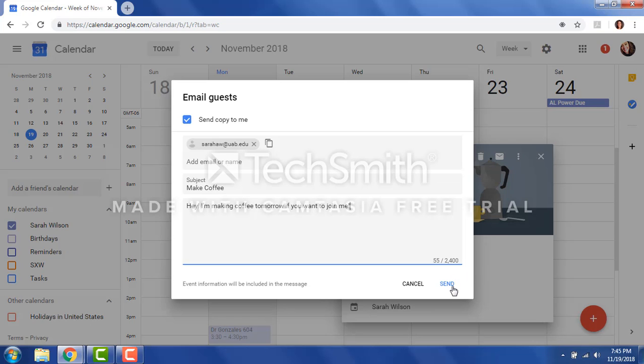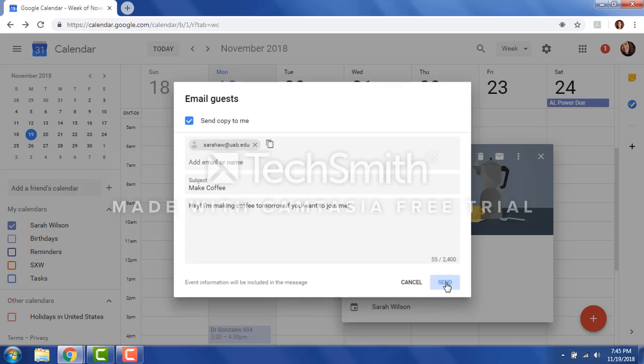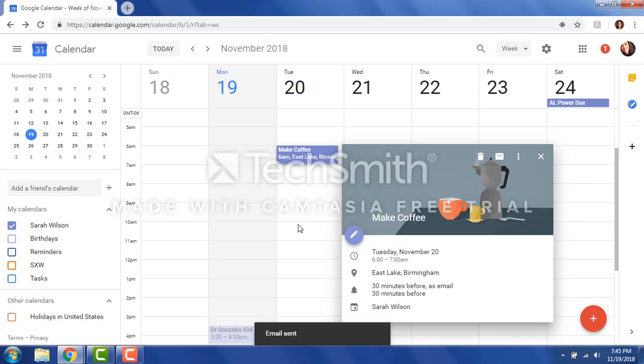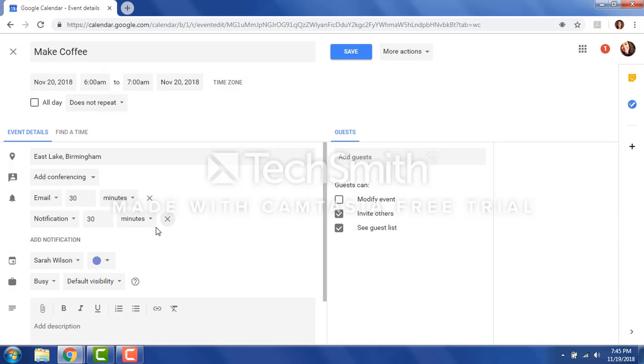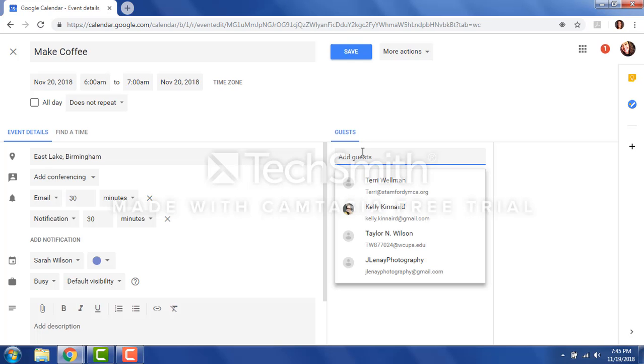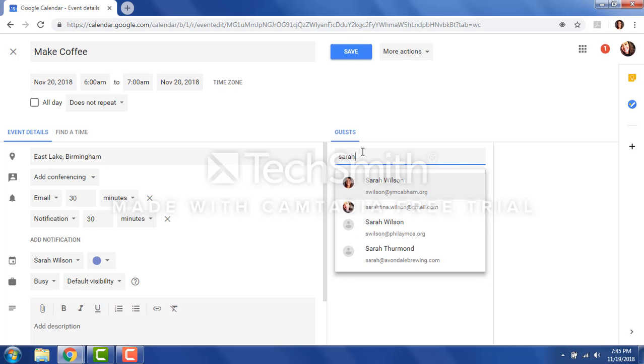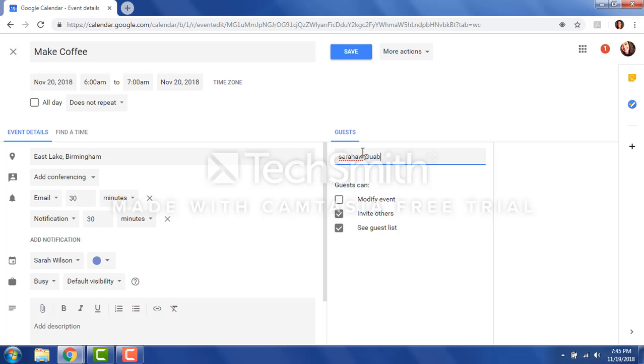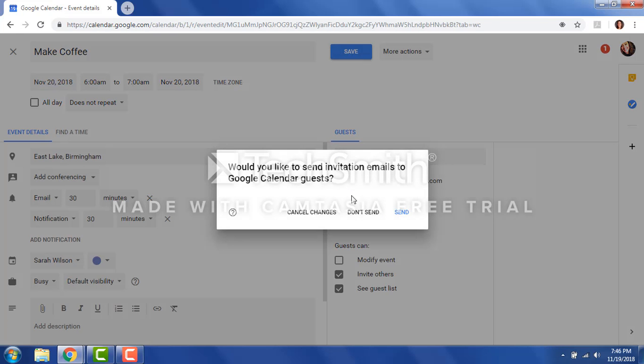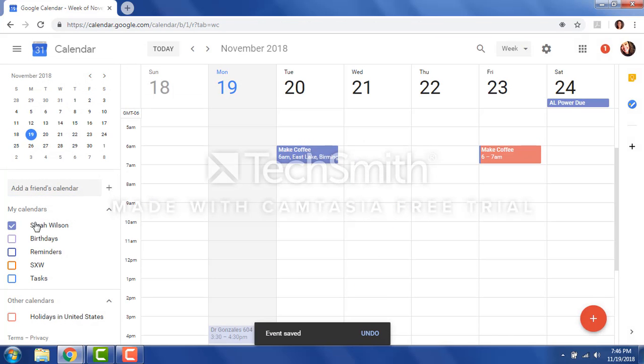And so when you hit send, this person's going to get a copy of your invitation, and they're also going to get a copy of the message you wrote them, and you're going to send yourself a copy as well. And there you go. Now I have just forwarded that invitation, but when you click in there, you can see that I have not invited anyone else to this. Now this is a way you would invite someone. And if I hit save, it's asking you if you want to send. You're going to say yes. There you go. So this has all been added to my calendar.